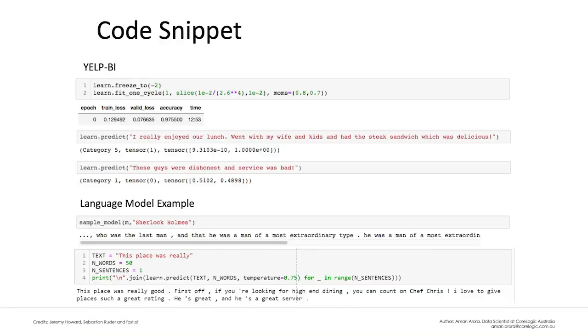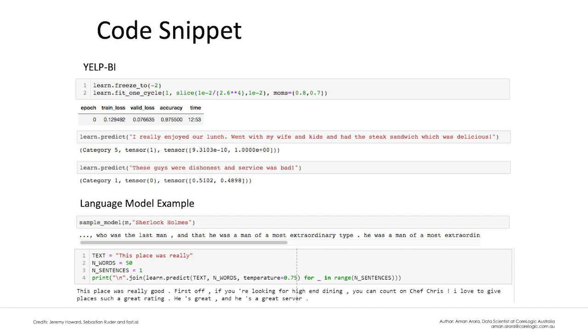And when I was doing the language model, which is the one like Google that predicts the next words, I tried to replicate the results. I trained it on Sherlock Holmes, which I found as a text file, and trained the model to learn something about Sherlock Holmes. It's not perfect, but I just passed the two words "Sherlock Holmes," and it started to generate text by itself from what it learned out of English and that domain knowledge. It said, "who was the last man, and that he was a man of most extraordinary tribe," and it's sort of just repeating itself there at this stage.